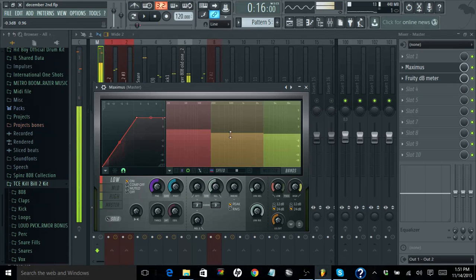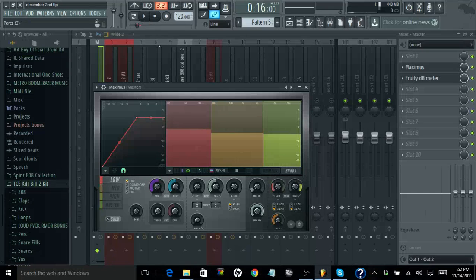What I just did right here is I am messing with the 3 different shelves. So this is the low shelf, this is the mid shelf, and this is the high shelf. So we're gonna actually look at the spectrum real quick. I'm gonna activate it, and we're gonna look at it and see where the dominant frequencies are at.